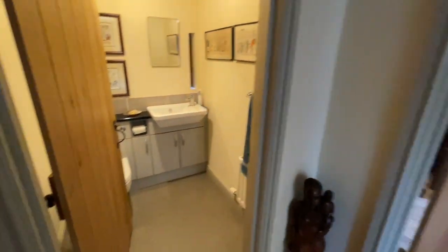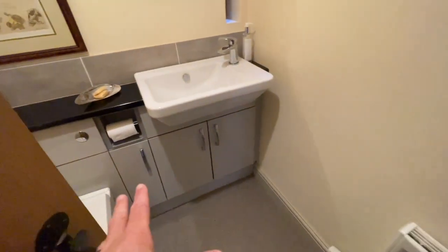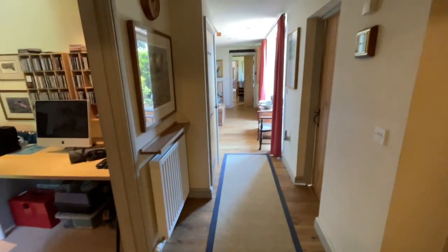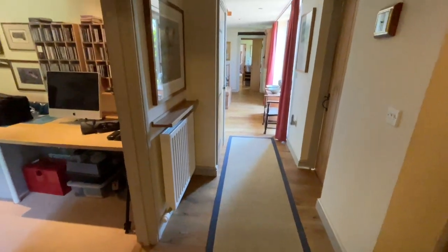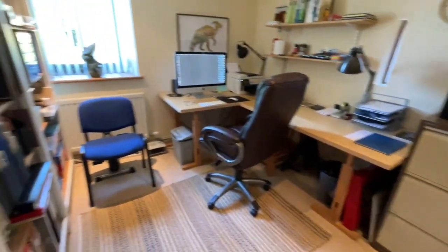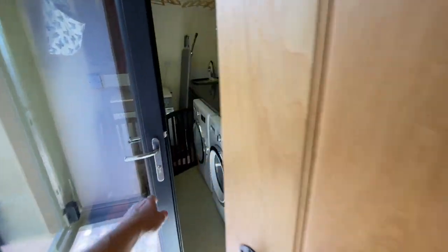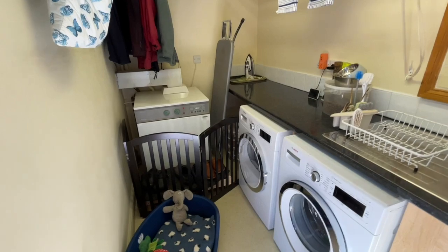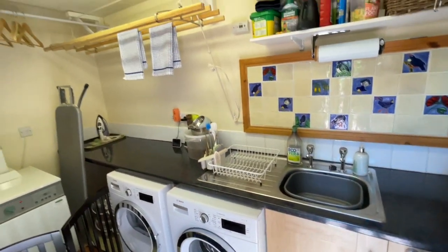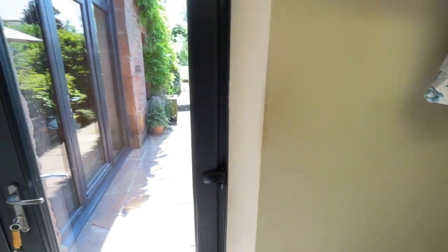Two doors open at the same time. Down here we have a really useful WC with a nice vanity unit and loads of storage. Really, really nice wooden floor right through. These guys are using the next room as a study at the moment, but it's a fourth bedroom — anything you want, really. That room has the oil-fired boiler and it's all plumbed up for the washing machine. There's also an old school hanging rail.